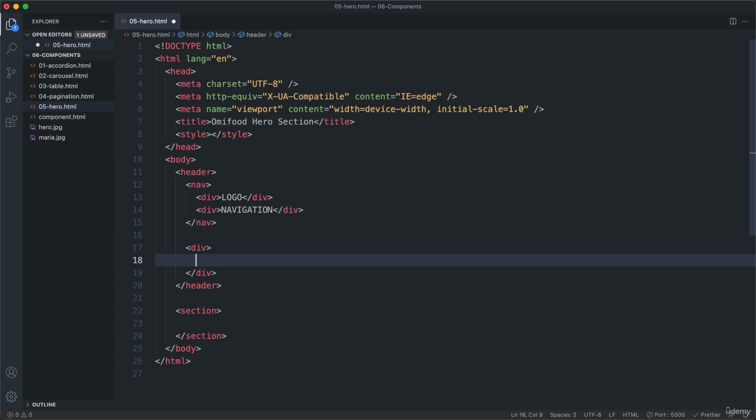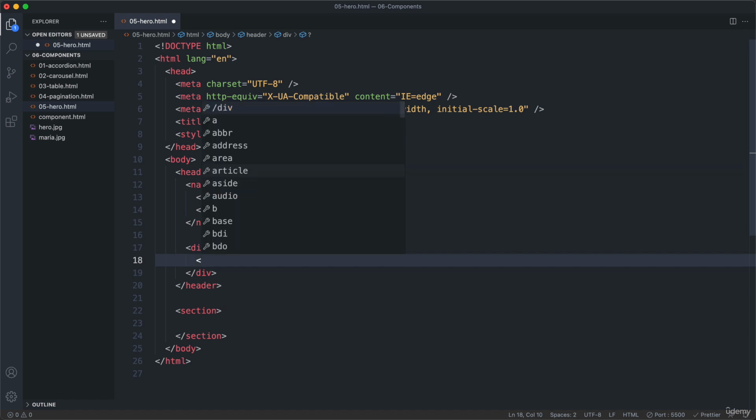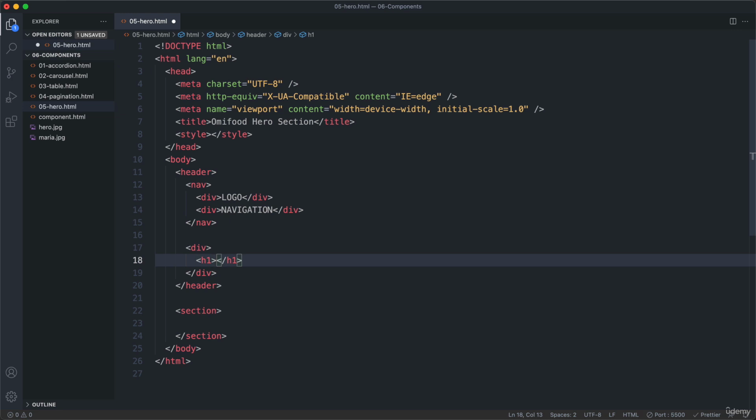Notice how I'm not using any class names here. I want to do that a bit later as we start writing the CSS together, so I can explain how we build a thing like this step by step, completely from scratch, without assuming any class names in the beginning. But anyway, let's now write our actual content.